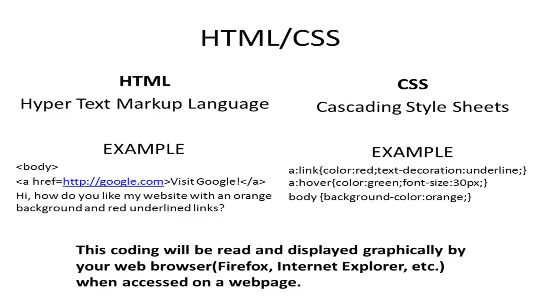I'm going to start off with the most basic languages, which would be HTML and CSS. HTML stands for Hypertext Markup Language, and CSS stands for Cascading Style Sheets. Now HTML and CSS are used together for formatting and aligning a web page, along with embedding images, videos, backgrounds, colors, and links into your web page. So an actual web page is just coding, and your browser is configured to turn that coding into a graphical display like you're currently seeing on this web page.